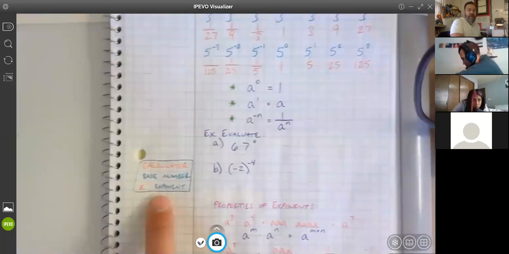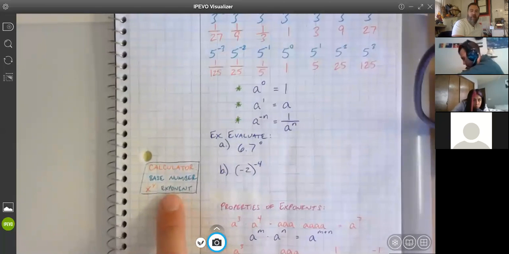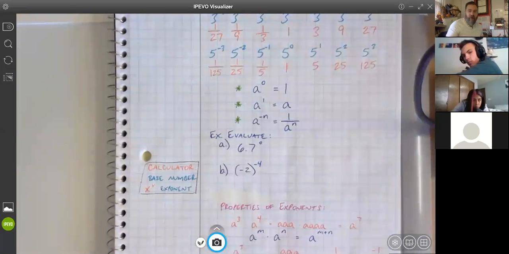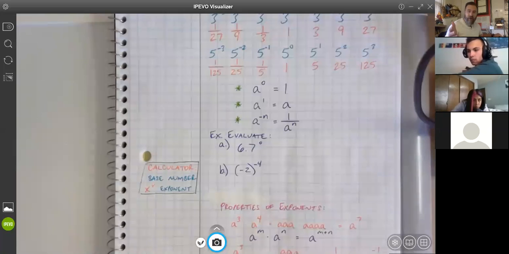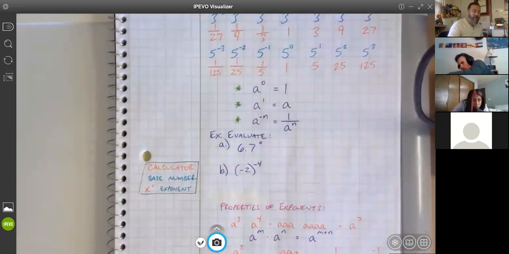Let me talk about this first, because this is probably what you're going to care a little bit more about. It's how to use the calculator in order to solve these exponents. Because one thing I want to emphasize is that on my tests, I always allow calculators, and not smartphones or anything like that. So make sure I have dumb calculators here when you need them. But make sure you have access to a calculator because it can come in very handy.